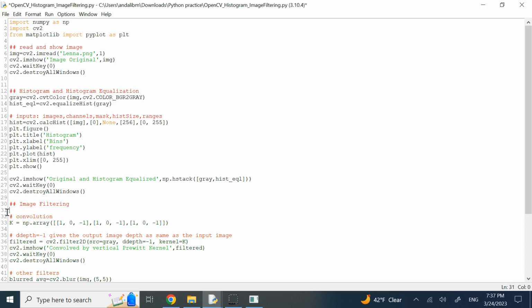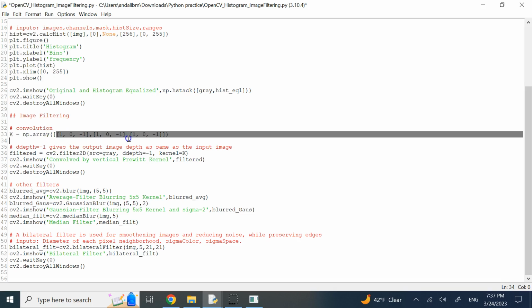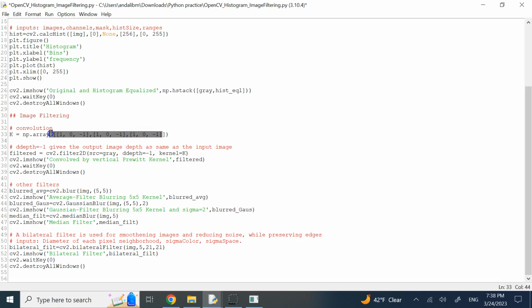The next thing I wanted to show you is filtering. So here I have an image, and the simplest thing that you can do is a convolution for filtering. The filter I have here is the Prewitt filter that is used for edge detection. Here the ones are all on one side, zero in the middle, negative on the other side. So this is going to detect vertical edges for me. I have a video on edge detection under this playlist. You can go and watch it. And in order to filter my image with this kernel, I use the command cv2.filter2D.